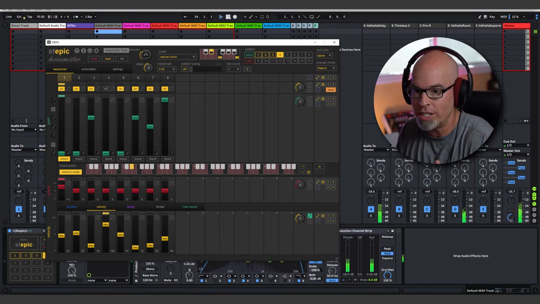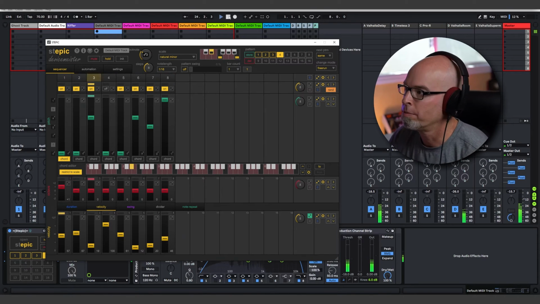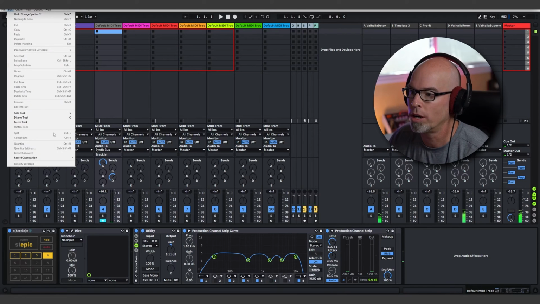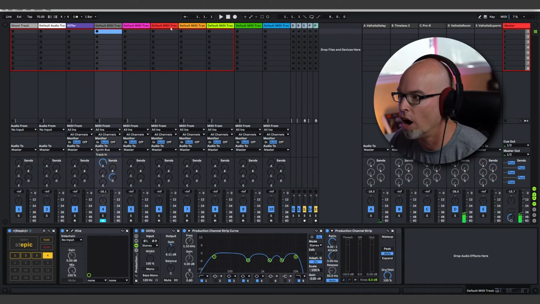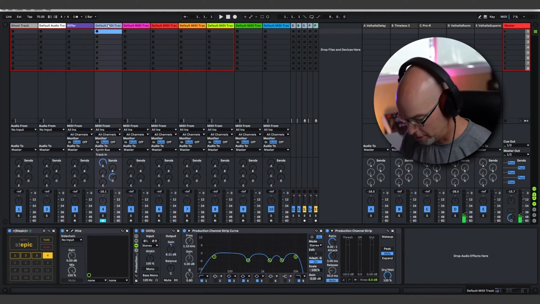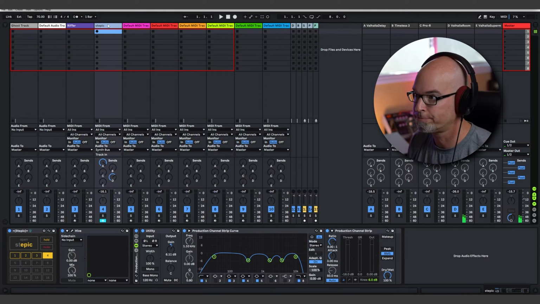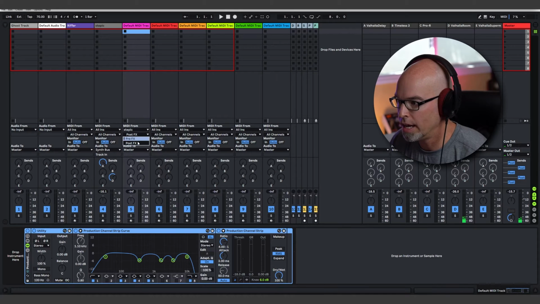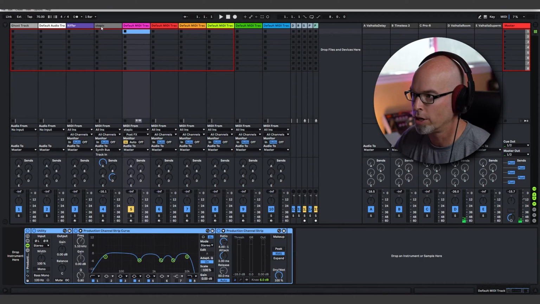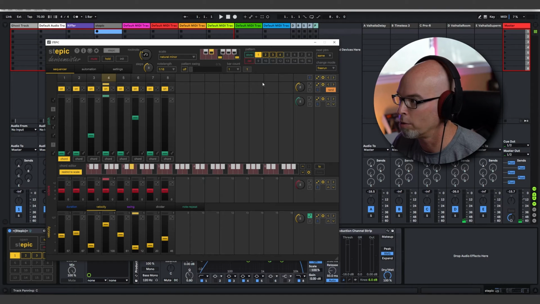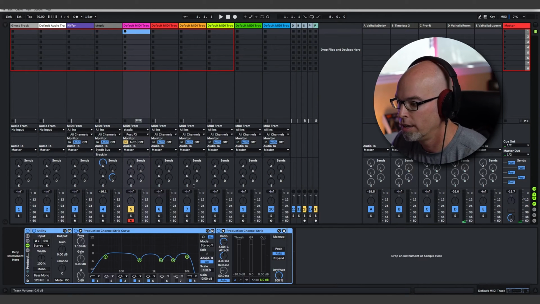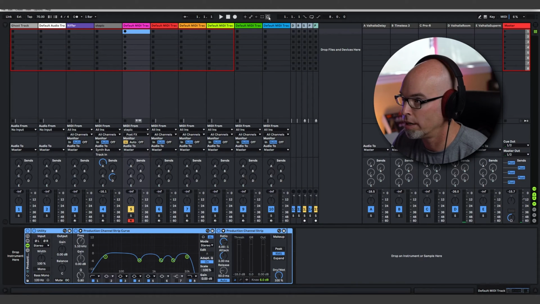So the question is now, in Ableton, how do you record this? Now, in other DAWs, you can probably record it right to track. What we're gonna do is make sure that our record quantization is off, and then I'm gonna label this Stepic, and then I'm going to make this the MIDI track in and post effects and label it in. Now we're gonna go back to Stepic and make sure that we're playing pattern 1, okay? And we're gonna record it for, say, 4 bars or something. So let's go ahead, hit record here, and yeah, we're off and running.